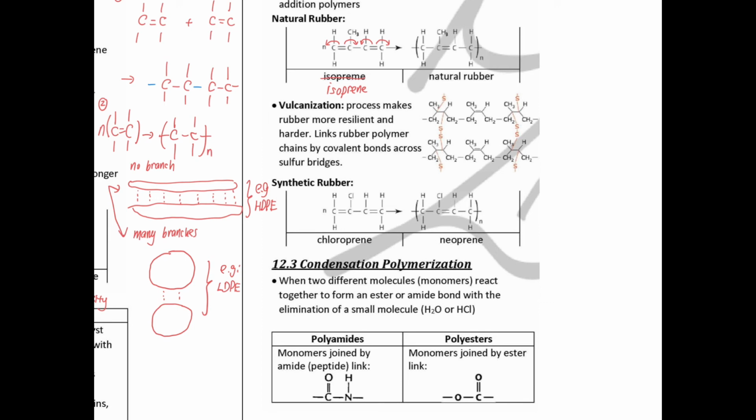Now, let's compare the structures. Just now, isoprene, you can see the structure is just carbon and hydrogen only. But in this one, there is a chlorine over here. Compared to CH3 over there, this is chlorine over here. So the backbone here looks the same as this one, where we have double bond, single bond, and double bond.